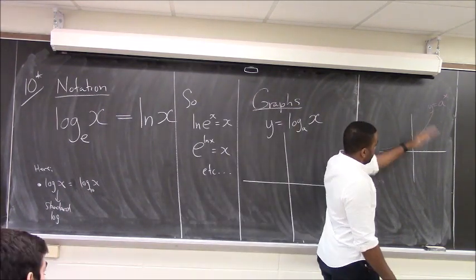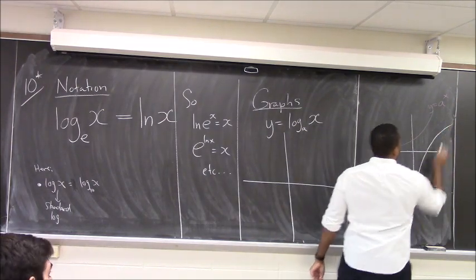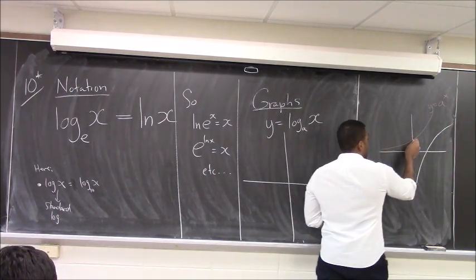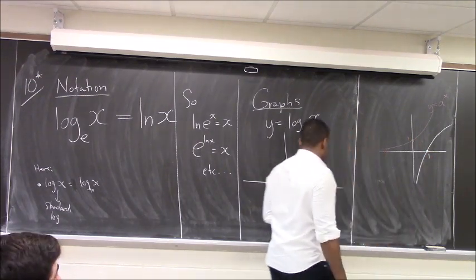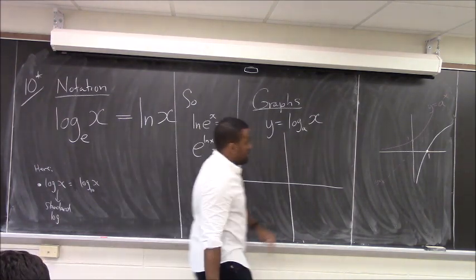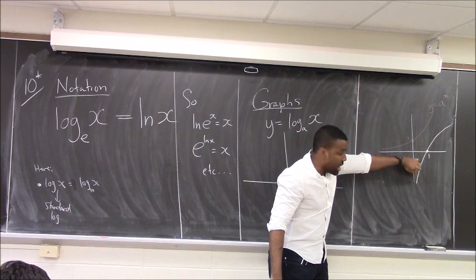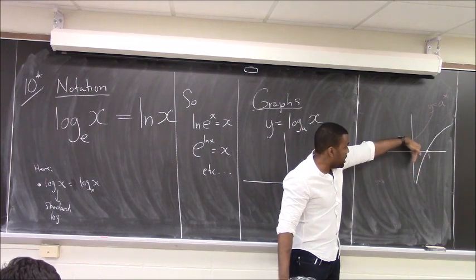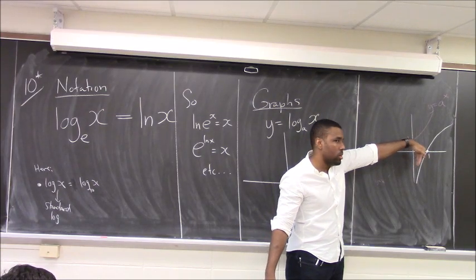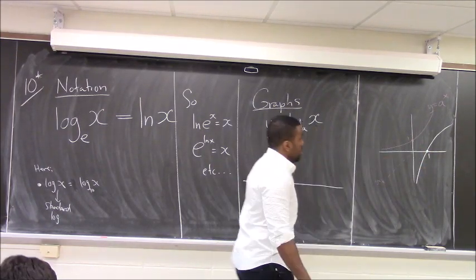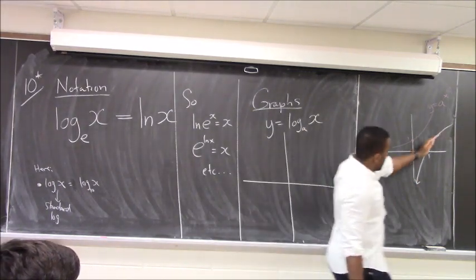And so if I would take the mirror image of that, I would end up with something that looks like this. And since this passes through 1, this is going to pass through 1 here. Another thing you will notice is that because this approaches the x-axis but never touches it, this will approach the y-axis but never touch it. So you can see here from the picture that log of 0 is undefined. There is no point on the graph where the input can be 0.